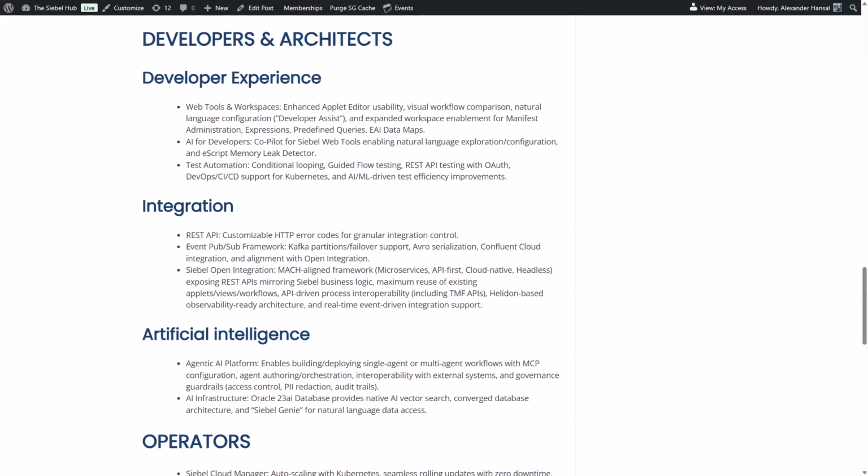Okay. László has one thing. The question is, are there any plans to replace the eScript engine with a more modern JavaScript runtime? This definitely came up in Frankfurt.